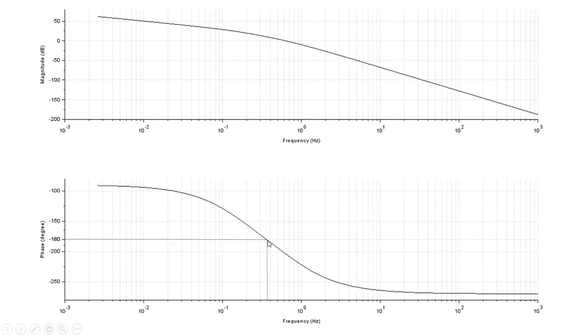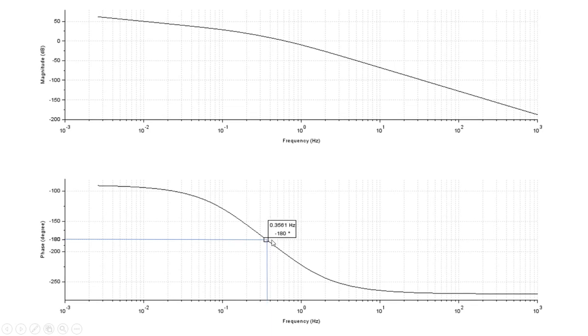So we'll read across here and we're going to take a reading at this point. Now I've used the computer to get a very exact reading. If you're reading off this from a printed Bode plot you'll be able to get the same sort of idea but not wildly accurately because these are quite challenging diagrams to read manually. The next thing we have to realize is that this number here is in fact our phase crossover frequency. This is the point where our phase plot crosses over minus 180 degrees and that's the frequency that occurs.